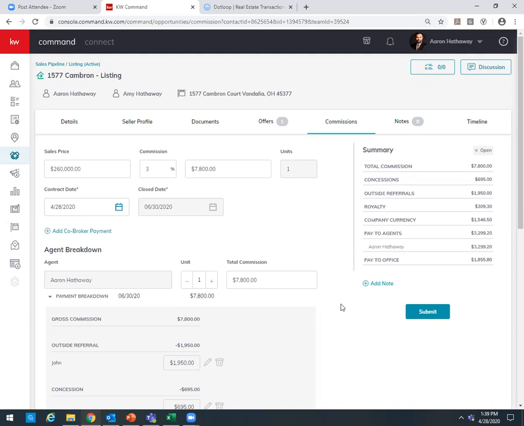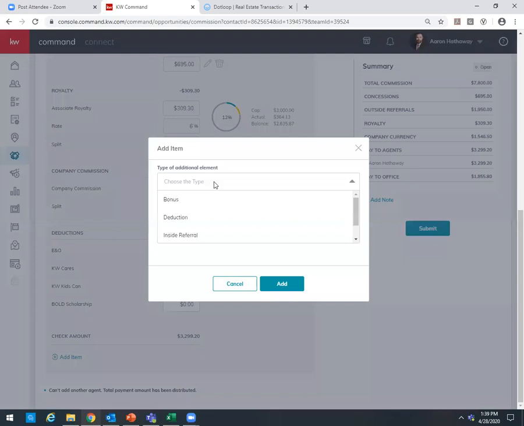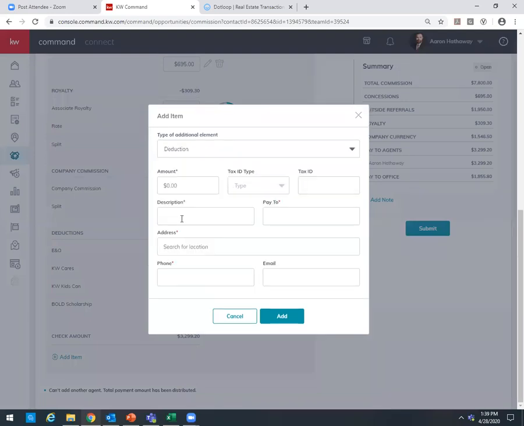Okay. All right. So what you can do is, that's going to be down here under deduction, and you come in here and type in the amount. Let's say it's $295. If your seller's paying it, it's going to be included. You're probably doing the 3% plus a $295 fee, probably calling it a compliance fee or something like that. You put in the amount and the description. Let's say we're calling it a compliance fee.